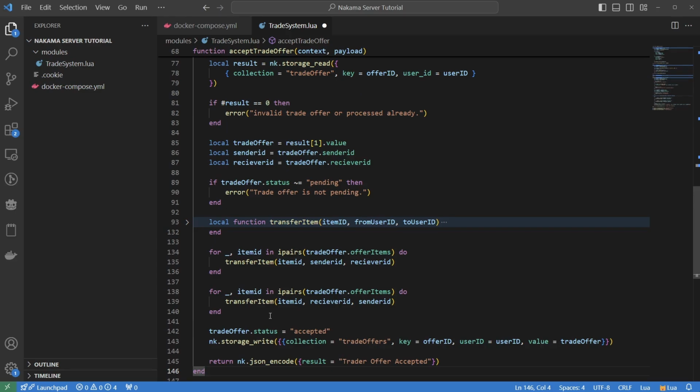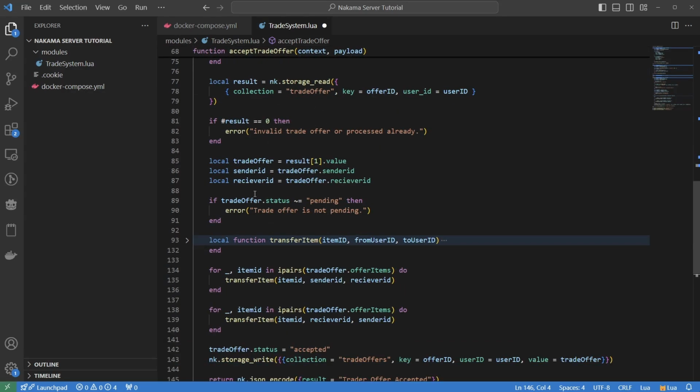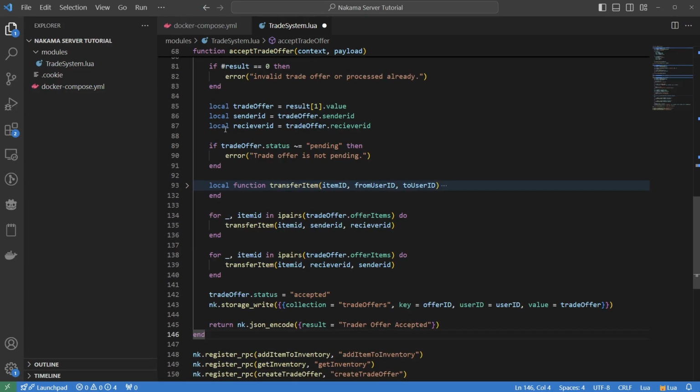So basically how it operates is pretty simple. We pass in the trade offer that we want to accept. We go through, we select that trade offer from the database. Then we come in here and we say, for everything that's in the trade offer for the items that are going from the sender, put it in the receiver's inventory.